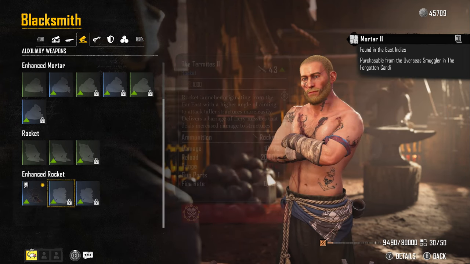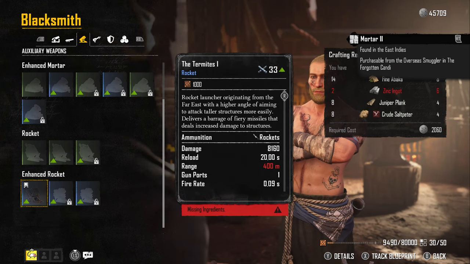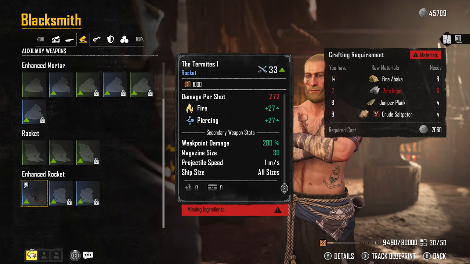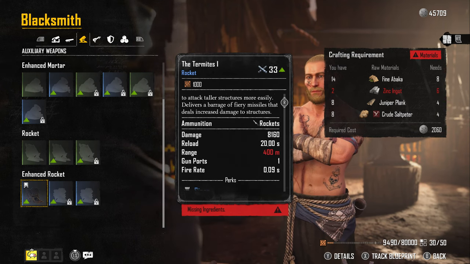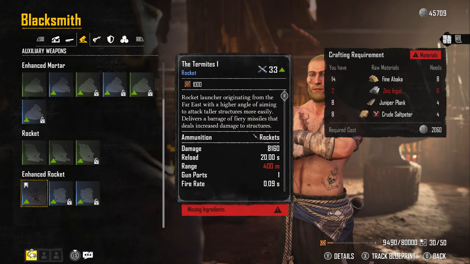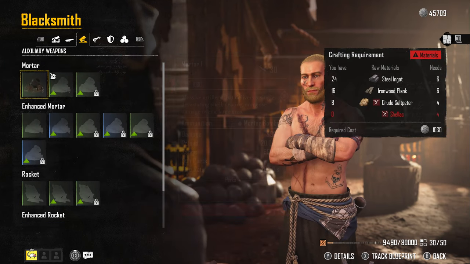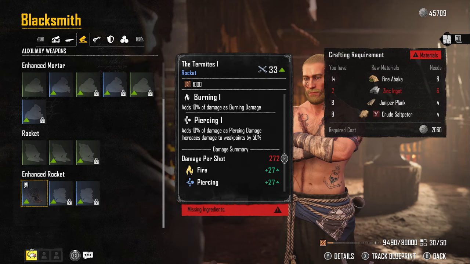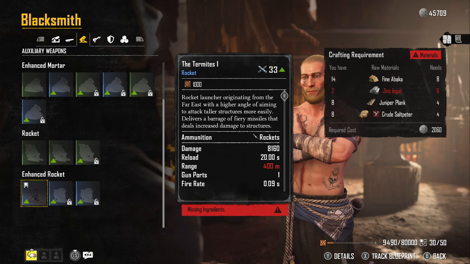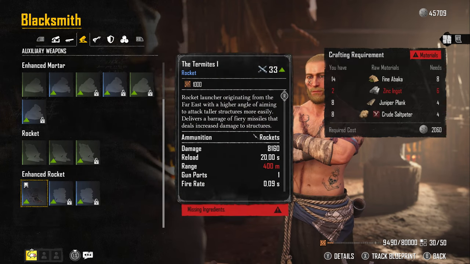Rockets are not better. The termites give me 81 and 60. Yeah, this one is better in damage, but has less range. I don't have the material to build it. Yeah, but I think I'm gonna stick with the mortar. Can I use rockets on the buildings? I think so. Increased damage to structures. Yeah, I'm going to stick with the mortar for now, and I'll try the rockets later.